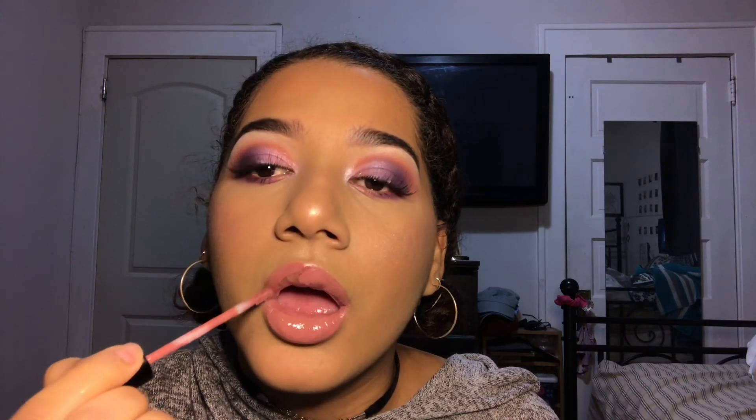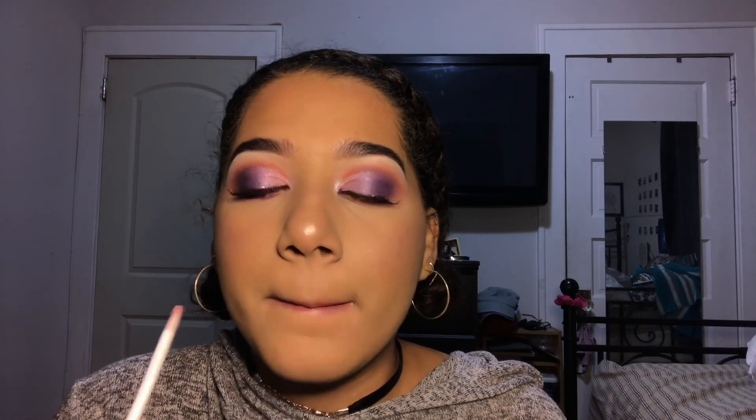I'm taking a pink Kylie lipstick — I don't know the shade — and mixing it with a dark red to make my perfect nude color, because my lips are a weird color. I topped it off with a clear lip gloss. That was all for my makeup tutorial — enjoy, and please read the description for the products and my social media.